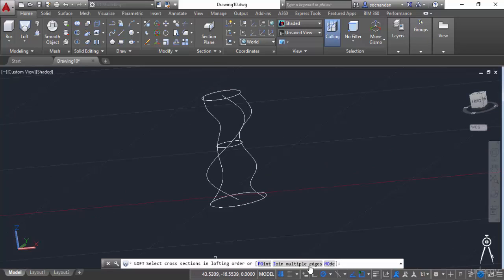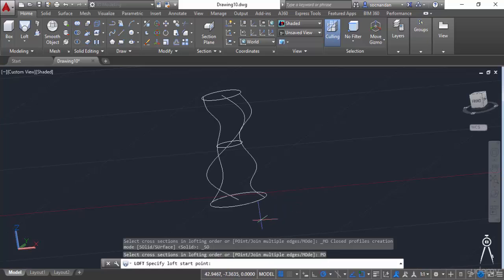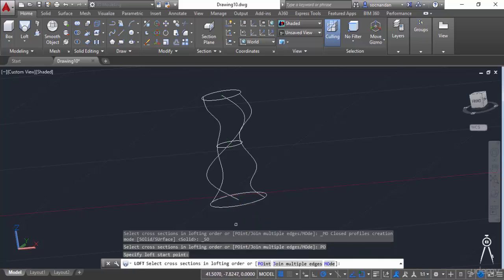So now let's select this loft command, and from this loft you'll see that we have multiple options. So let's select point from command line, and now let's specify a point from where this loft will start. So far we've started this loft from a geometry, but this time we'll start it from a point. So let's go to this point, but don't click. Now drag your cursor downwards and click at this point. So this was the random point from where our loft will start.